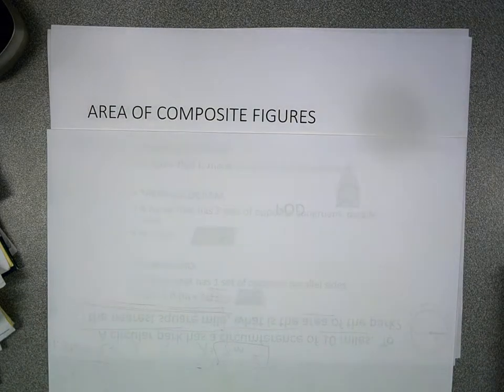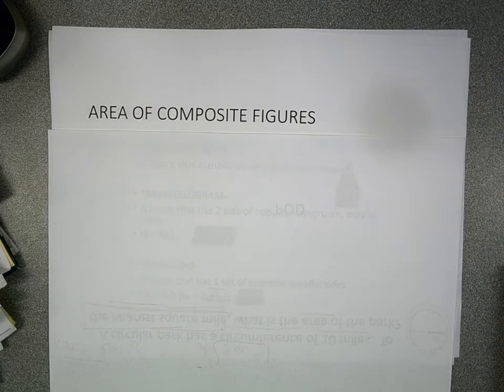Okay, so little recap, right? On Monday we started with the shape of a circle, and we talked about the circumference, and then yesterday we talked about the area of that same shape of a circle. Today we're going to stick with area, but we're going to talk about area of other types of figures. More specifically, area of composite figures.